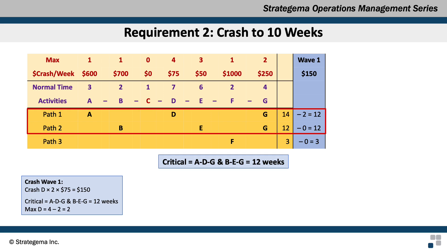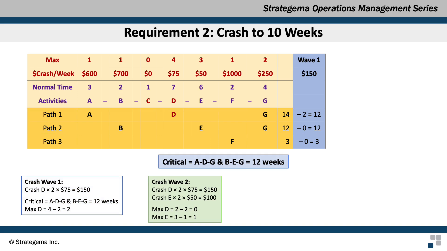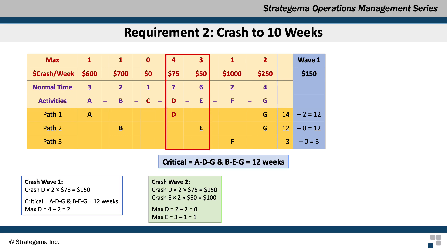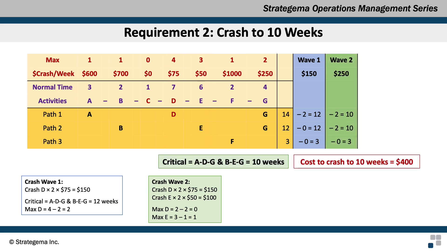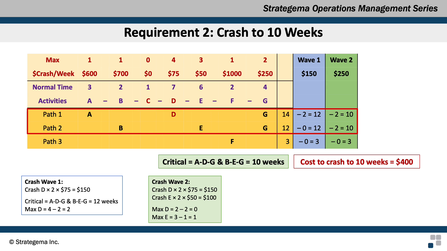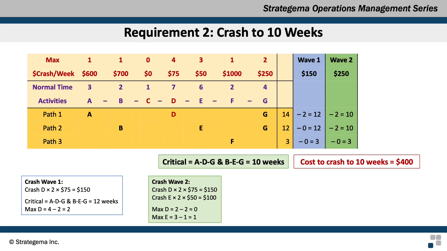After crashing activity D by two weeks at $75 per week for a total cost of $150, we now have two critical paths — A, D, G and B, E, G — both at 12 weeks, and activity D can only be crashed by two more weeks. In our next wave, we must look at both critical paths and crash activities common to both or crash activities on each path. Activity G is on both paths but more expensive than D and E, so it's more economical to crash D by two more weeks at $75 per week ($150 total) and crash E by two weeks at $50 per week ($100 total). We've now shaved two weeks off each of paths 1 and 2 to reach 10 weeks for a total cost of $400. Activity D can no longer be crashed; activity E can still be crashed by one week if needed.